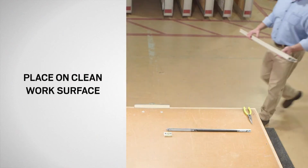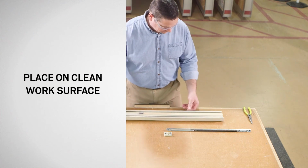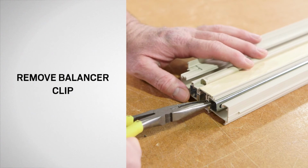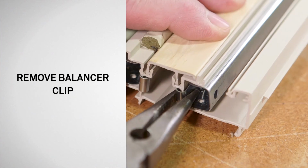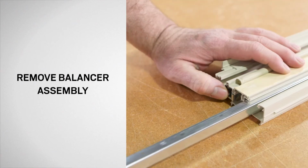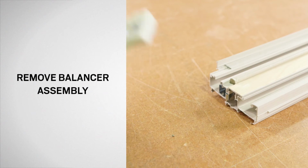Place the jamb liner on a clean flat work surface with the balancer side up. Using needle nose pliers, slide the balancer clip off of the side jamb liner. Remove the balancer and shoe from the jamb liner pocket and dispose of properly.